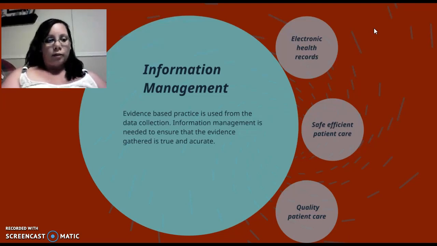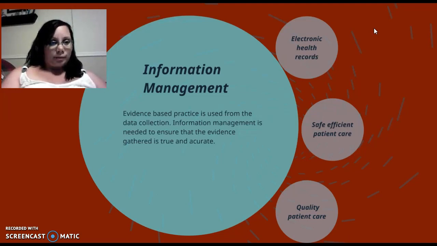It's kind of nice to have the electronic medical records because a lot of doctors and hospitals and clinics use electronic medical records. And if they're all connected within the area, you can gather all of that information. So if, say, your patient went to the hospital and then they had a follow-up appointment at their primary care, the primary care doctor's office can actually pull up their information and what tests and procedures they had done at the hospital.